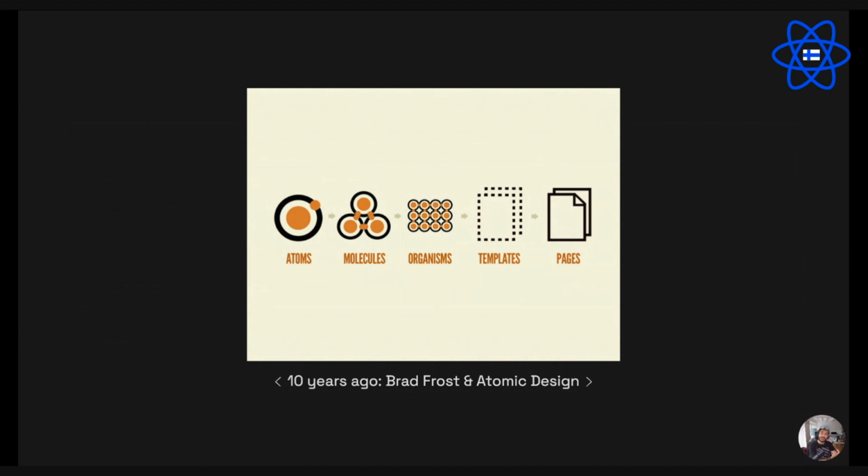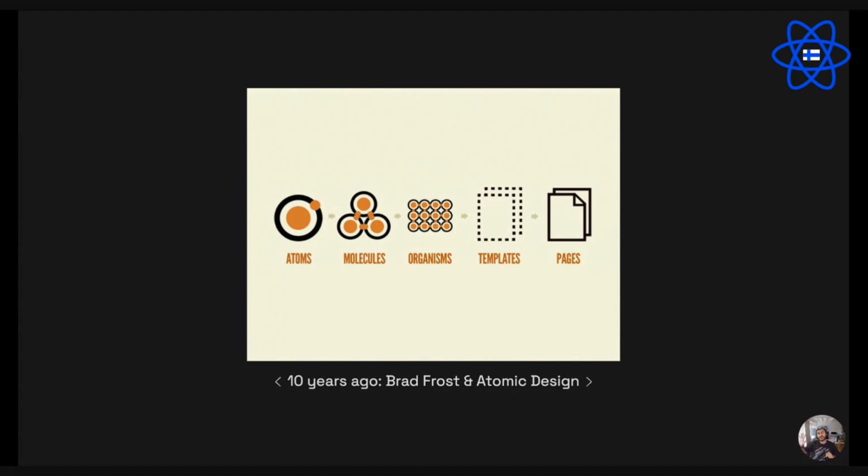So about atomic design, this is a concept from Brad Frost 10 years ago, as I said, and it started with a split of the definition of your interface. In the first implementation of atomic design, Brad said that there are 5 types.